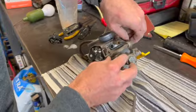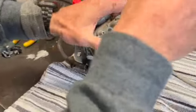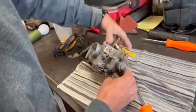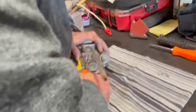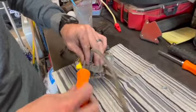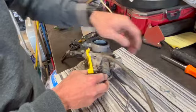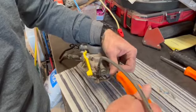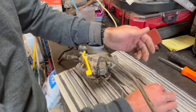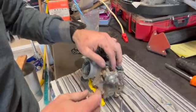Anytime you crack these seals on these carburetors, you should have fresh gaskets. There's usually an O-ring in here, and you should always have a fresh O-ring. I can't tell you how many times I've done these, just to clean the carburetor out, and you put them all the way back together, all that frustration of putting the carburetor in and out, only to find out that that gasket won't seal anymore. That little O-ring, now that you've broken the seal, leaks. That's not a fun day. You have to do it all over again.